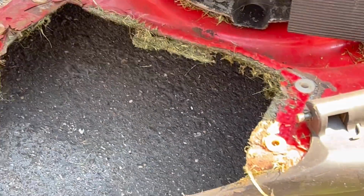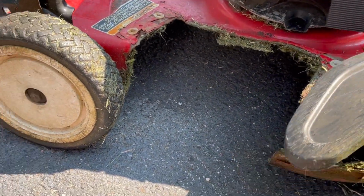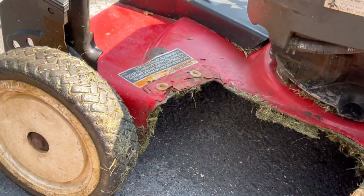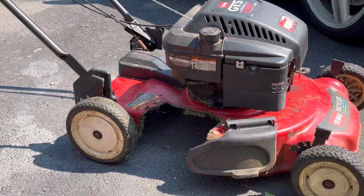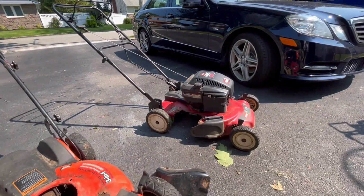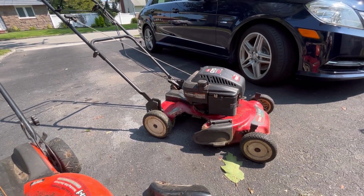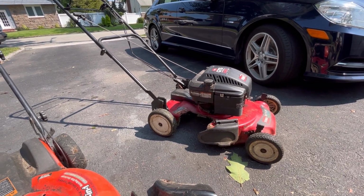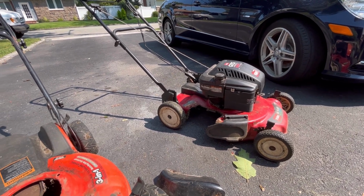So, you know, this is trashed. You know what I mean? So, yeah, I'm leaning towards dumping this deck. It's a shame though, because self-propulsion works. And I wouldn't go through the trouble of taking it out and selling it on eBay, because this is a very old model. Chances of me finding somebody who wants that self-propulsion is slim to none. I'll probably just dump it. Maybe I'll keep the wheels, I don't know.